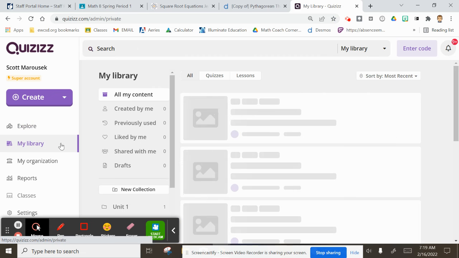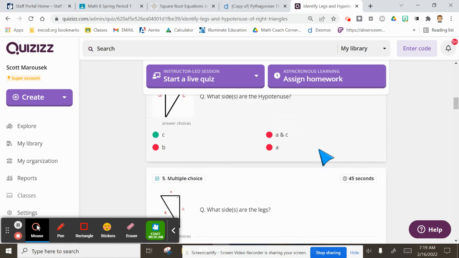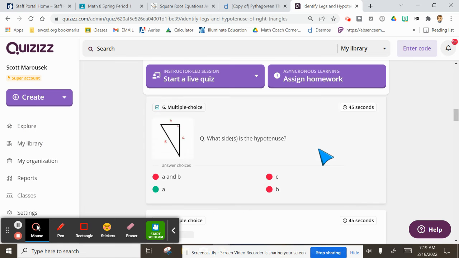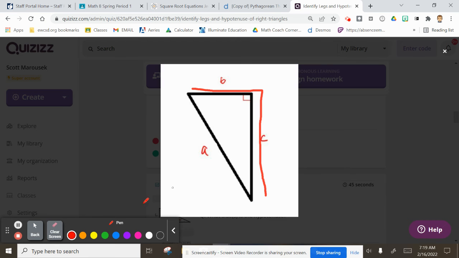This warm-up, I want you guys to do the same one you did yesterday. I know some of the writing on some of this is kind of rough. When you look at that, that's an A, that's a B, that's a C. Again, if we're going to identify the legs, remember the legs, we're trying to find the L. So where's the L here? It's upside down, but there's your L, okay? So make sure you find your L, and then those are your legs, right?